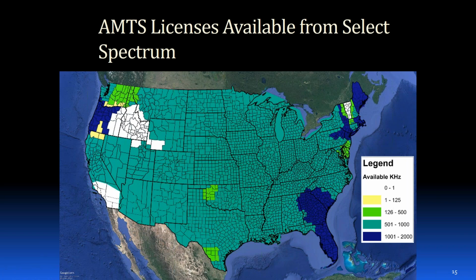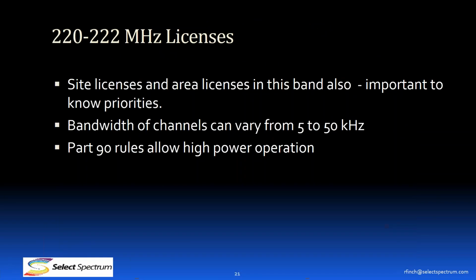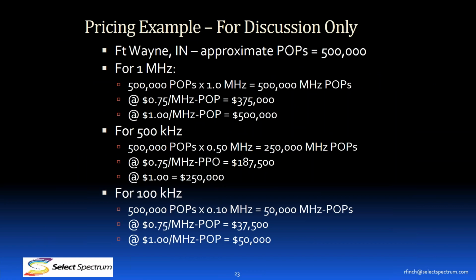Next question on here is, I think, Bob, in your discussion on pricing, when you refer to POPs, what is the metric that's used to calculate the POPs in the different regions? So the population is the Census Bureau population within the relevant counties, or, if we ever end up doing something different than a county, we would look at ways of breaking it down differently. And we use the most recent pop count, which is 2016 population estimates from the Census Department. It's the number of people who reside in those counties. It's the permanent population of the counties.